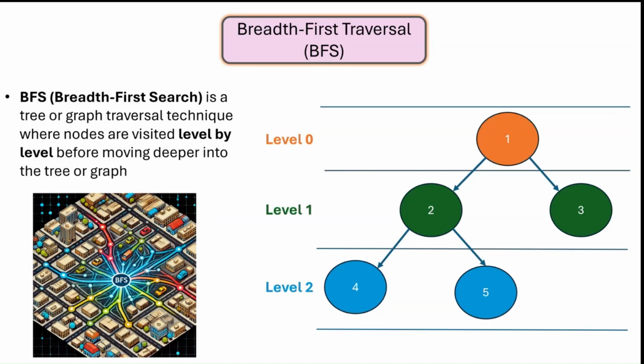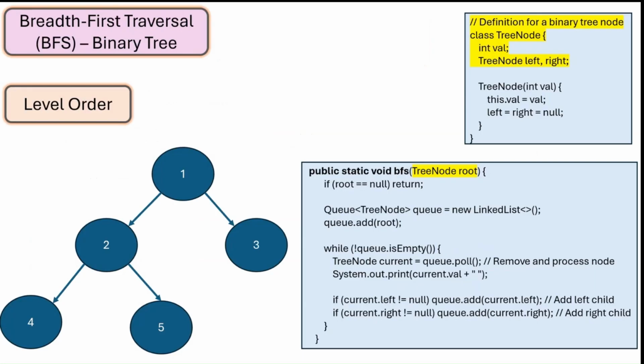Now let's understand the breadth first traversal BFS subtype, level order traversal for a binary tree. Here we see the tree node, which stores the integer value val, and left and right are the pointers for the left child and right child. This is the method which is the iterative implementation of level order. In the previous slide we understood why the queue data structure is used, because the nodes in early levels are visited first, and the nodes in later levels are visited later. It's a first in first out characteristic which we can achieve using a queue.